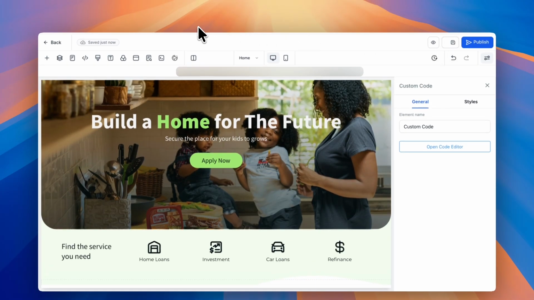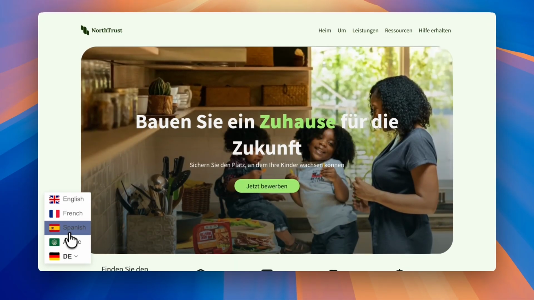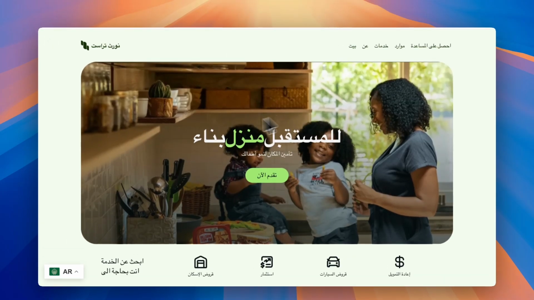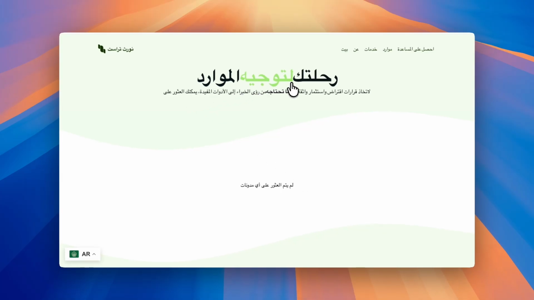So if you switch pages, I quickly demonstrate that, and let's say we change it to Arabic because you easily can see that it's translated, and now let's go to another page. You can see that it's translating, and that's because the code is on the footer, which is global and which is shown on all pages. So you need to make sure that the code is present on every page.